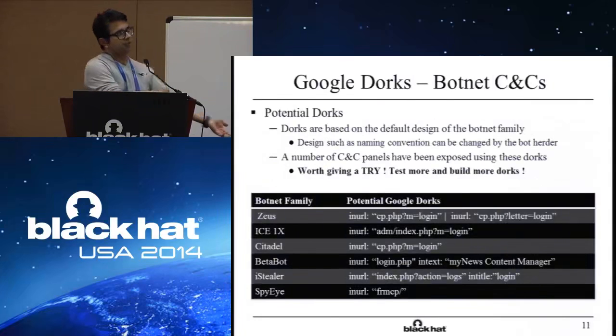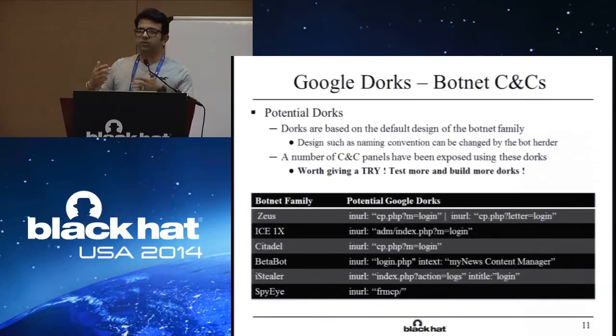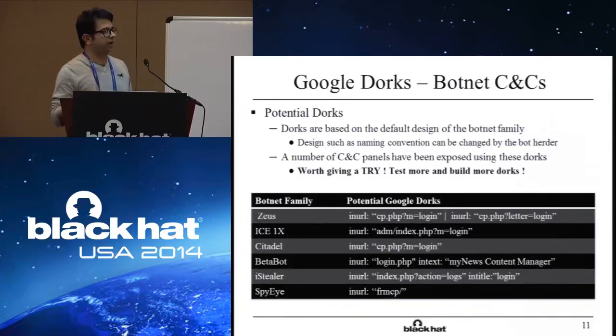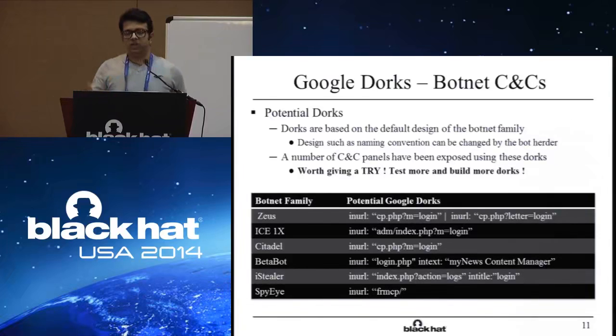So let's get started. Start with the fun and profit scenario. When I started doing research, there's always a scenario for performing some sort of reconnaissance or information gathering. Google Dorks are always a good scenario. Although you will not get all the CNC panels that are persisting in the wild, for initial testing you will definitely get some interesting patterns out of it. So I collected some interesting patterns after performing analysis for a couple of months. If you're going for Zeus, you can try this potential Google Dork: ICE9, Citadel, BetaBot, iStealer, SpyEye. They might change it, but if they're running in a default state, you can definitely get in contact with all these botnet panels. And that works.